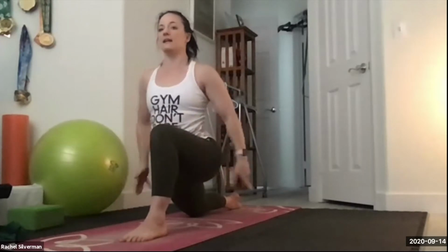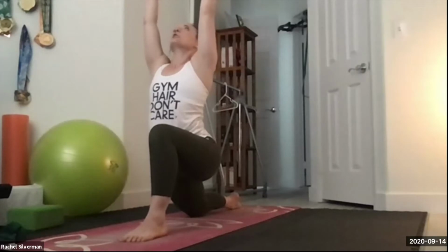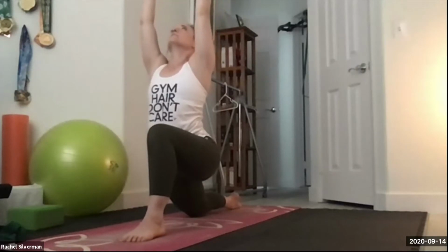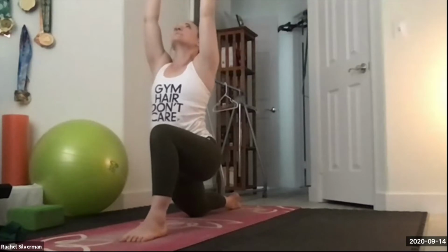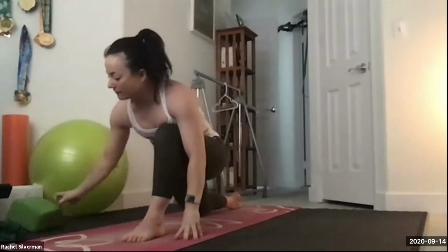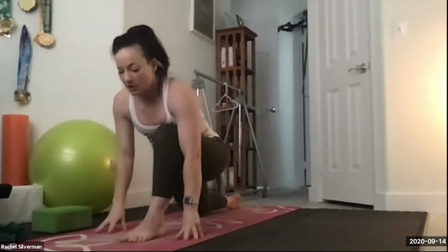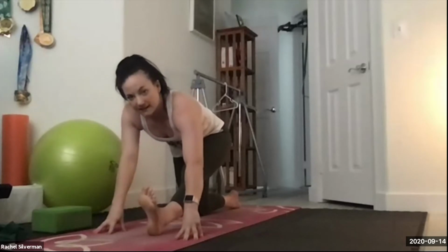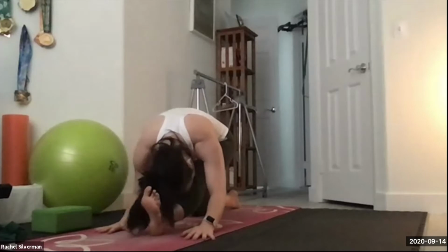You can keep the hands here or lift your arms up and have a little bit of a back bend, but not changing anything in the lower body. Good. Lower the hands down to the floor, or if you have yoga blocks, remember you can always put your hands on the blocks too. Straightening that left leg, flex the foot, half splits, folding towards the left leg.